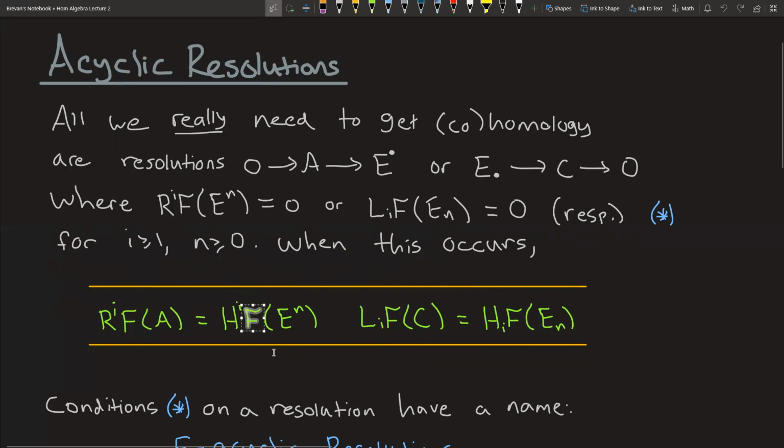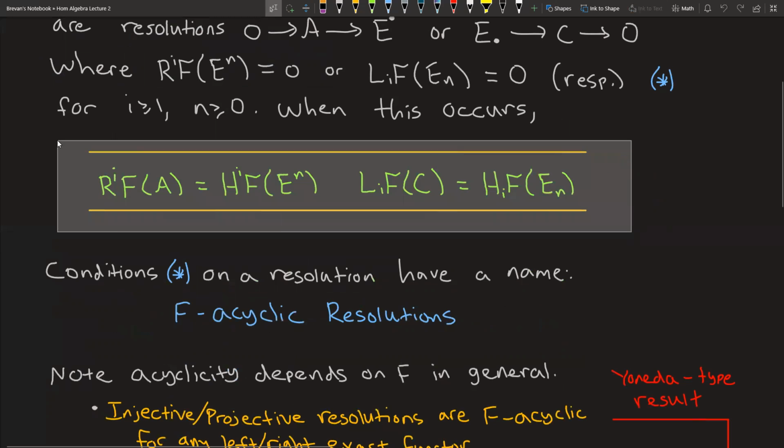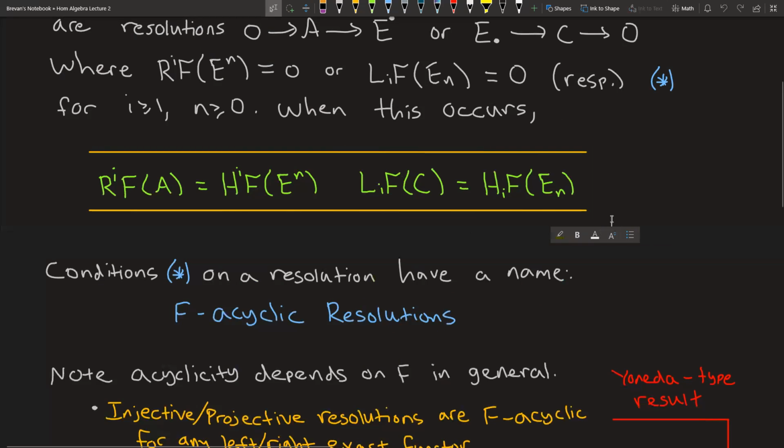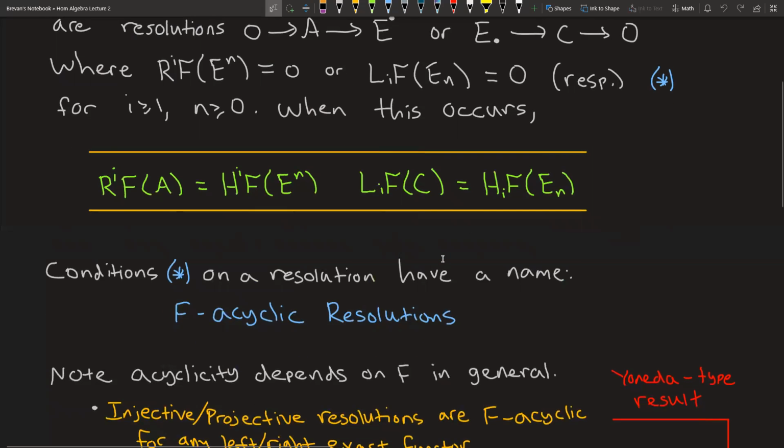In a general setting, those are the only things that are going to work for every additive functor, that are acyclic for every additive functor F. But there are things that are acyclic for specific functors, but not for all of them. And we can use those to calculate the cohomology of the functors they're acyclic for. And that's this theorem right here, basically. So essentially think of the last page as stating this result. This is a very important result: if these E_n are an acyclic resolution, then we can calculate the cohomology using those.